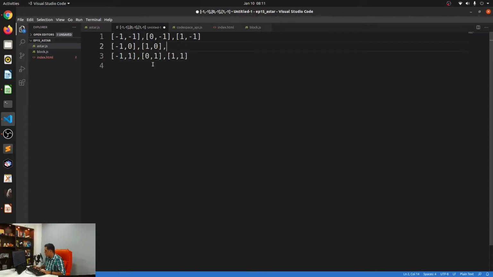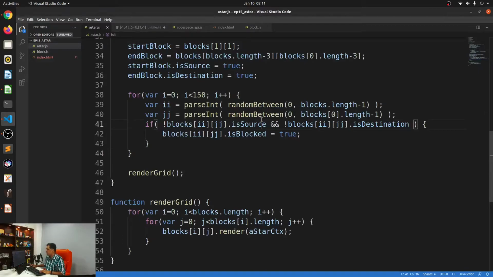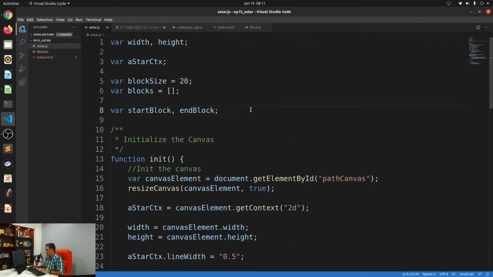So that's a two-dimensional array consisting of all of the neighboring indices. All right, I'm just going to go ahead and declare this as such.